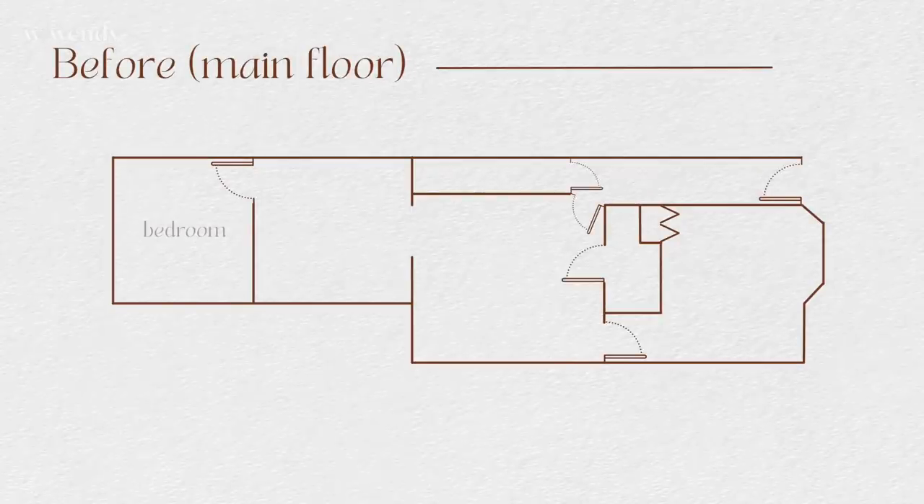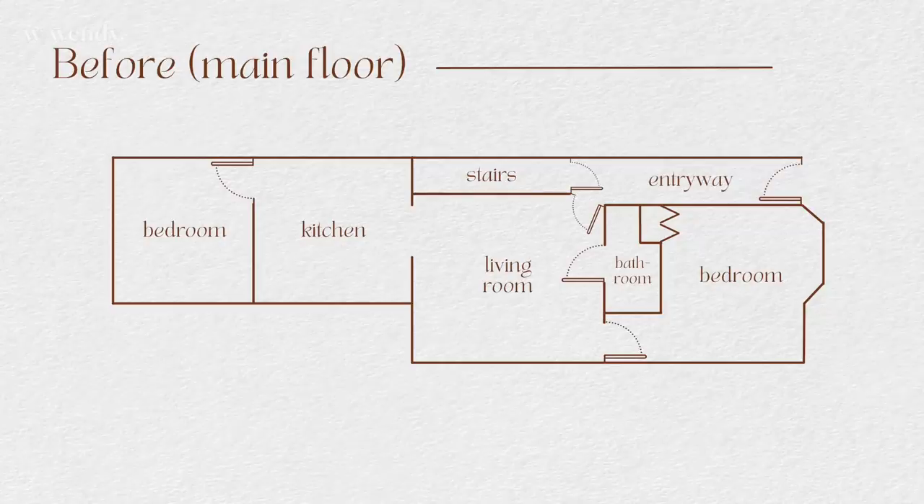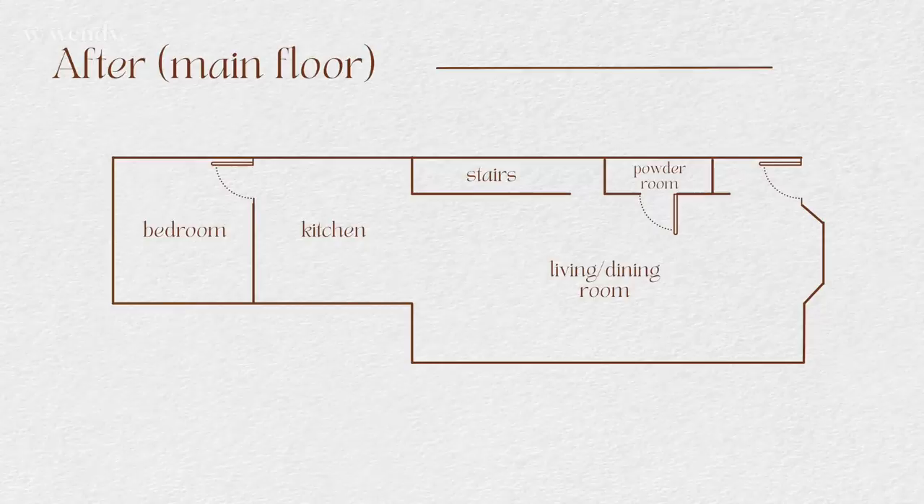The plan is to open up the main floor to be a place for entertaining, cooking while keeping an eye on Marla, and letting more natural light flow through the home. With the walls removed, the current bathroom would be right in the middle of the living room, so we are moving that to the side as a smaller powder room. We're also excited to open up the stairwell, and we want to add a back exit so there's a shorter path between our parking spot and the kitchen.